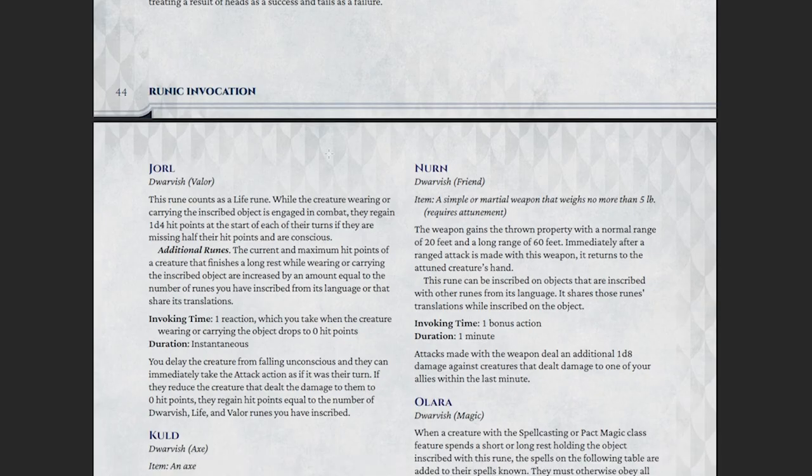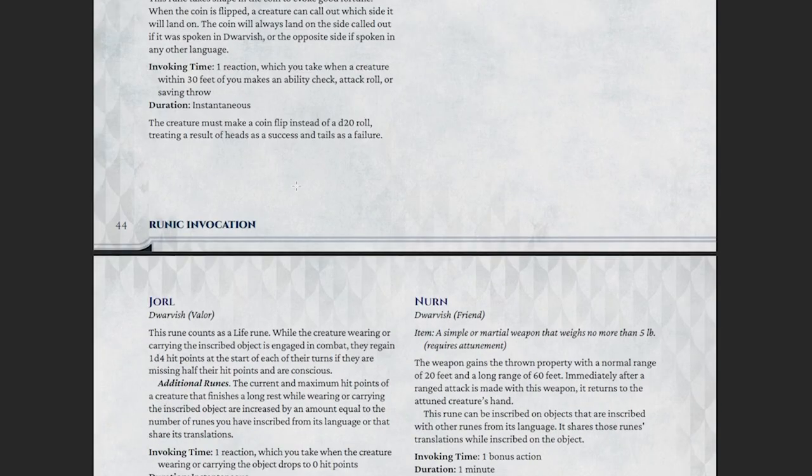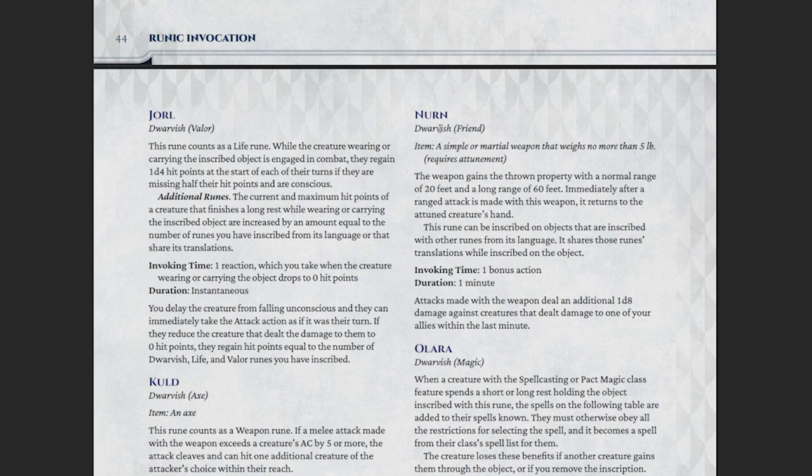So some runes that I would recommend that you pick up if you are just rolling up a first-level character. I really love Nurn. It's the friend rune for Dwarvish. It has to be inscribed on a simple martial weapon that weighs no more than 5 pounds, and it's going to require attunement. The weapon gains the thrown property with a normal range of 20 feet and a long range of 60 feet. You might recognize this as the mechanic from the Dwarven Thrower, right? We're going to turn what's conventionally a martial weapon into a long range weapon. Immediately after the ranged attack is made with this weapon, it returns to the attuned creature's hand, so now it becomes a loyal weapon. It's a loyal friend.